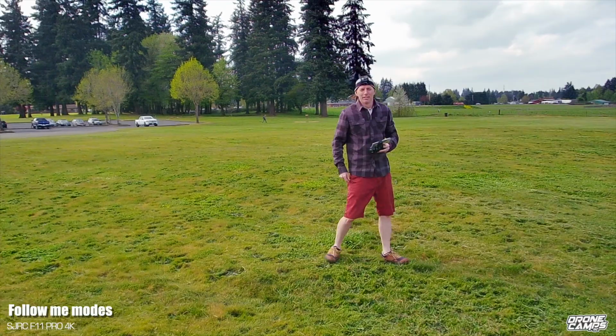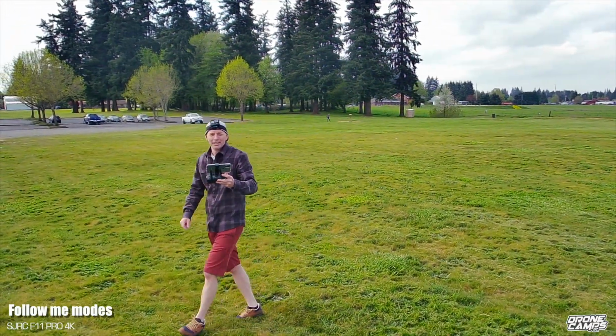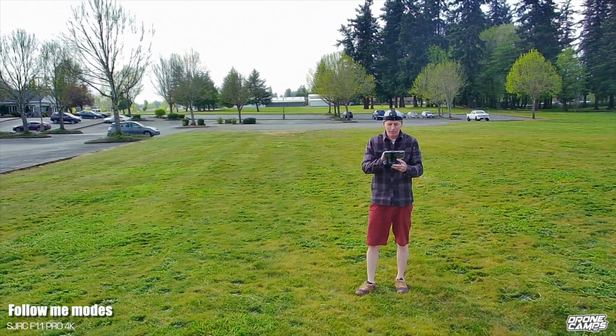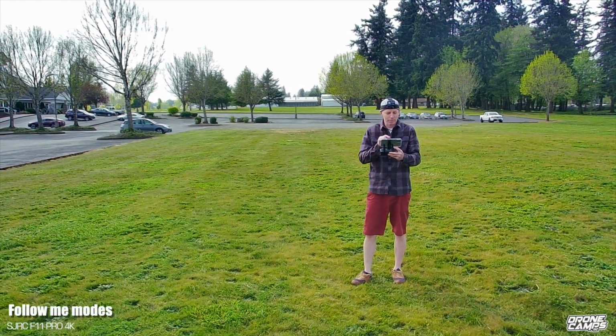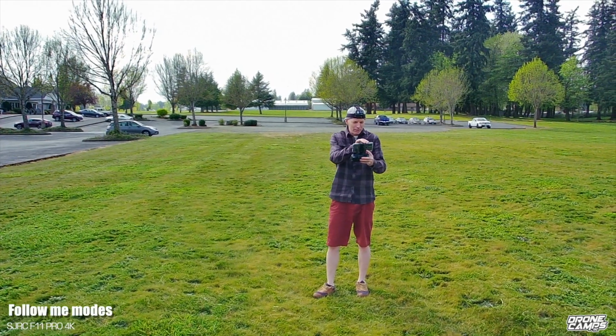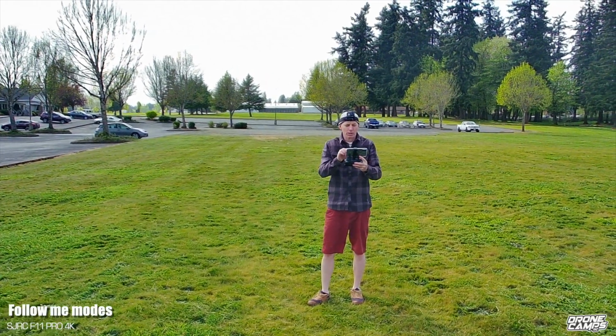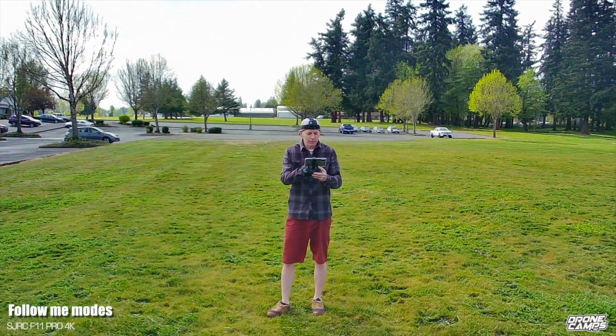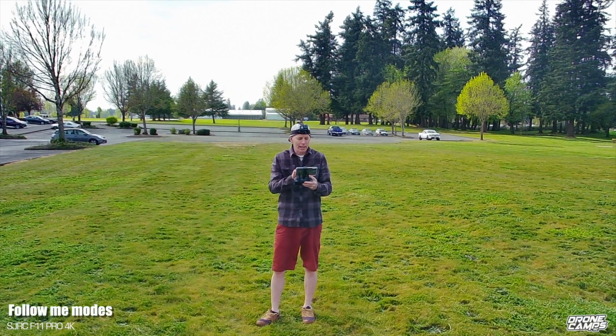SJRC F11 Pro, not bad for $200. Okay, all right, let's go ahead and stop that one. Click on the box again, maybe that'll stop. Cool. So we're gonna press the mode button again here down at the bottom, just above where it shows your maps, and now I can press image mode again and it should get out of it.